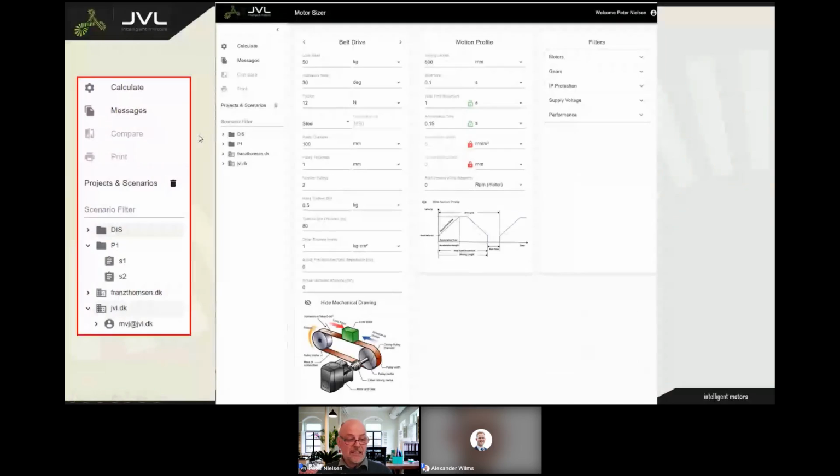To make it a little easier to see for some of you who have a small screen, here we can calculate things when we have keyed in belt information, lead screw information, or disc information, and also the motion profile. When you press calculate, you have to select which project it is, which scenario it is, and then it'll be saved in this list you can see down here.